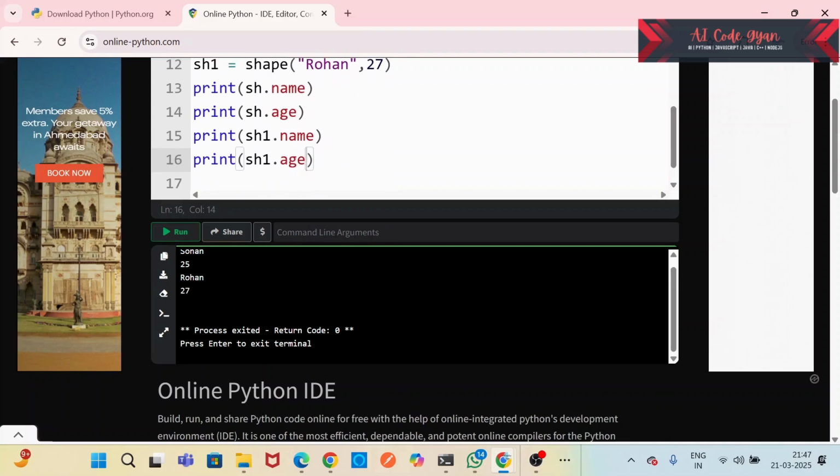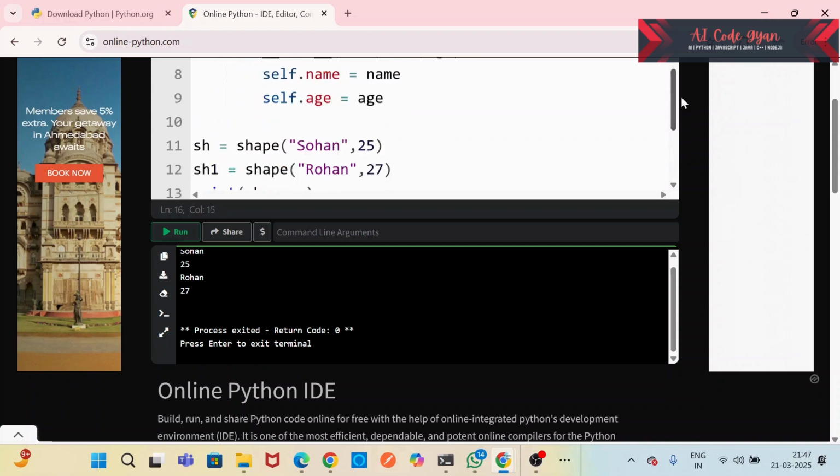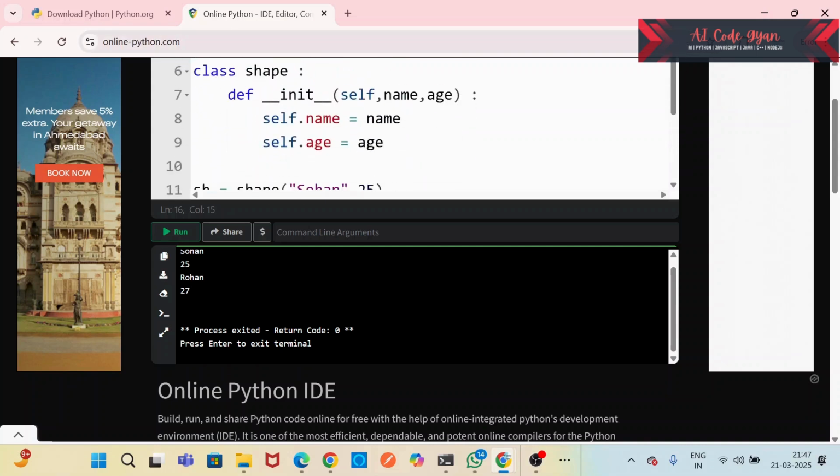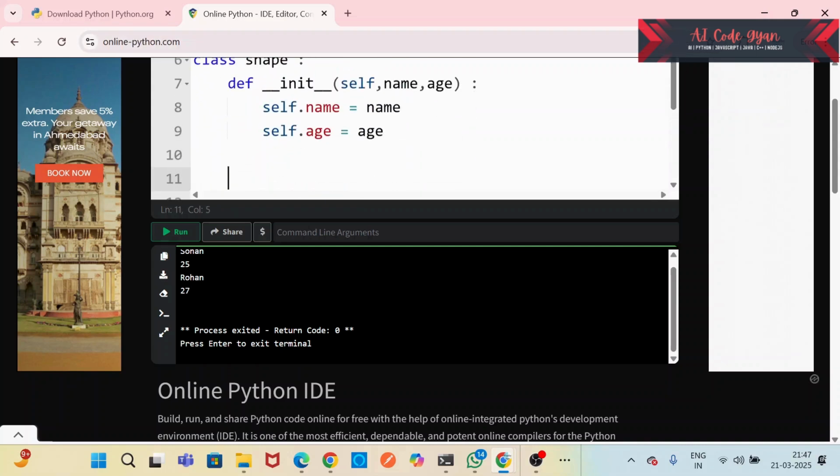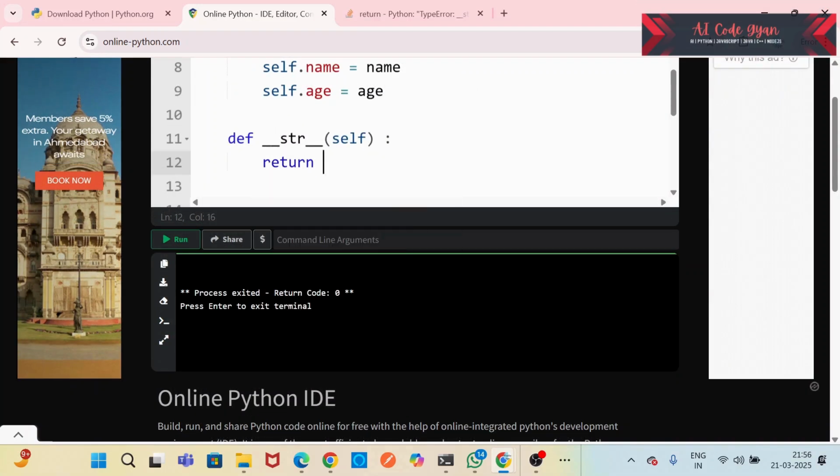Age is 25, 27. Now let us implement the use of the string method here. Make sure to use a return when we are using the string method implementation.